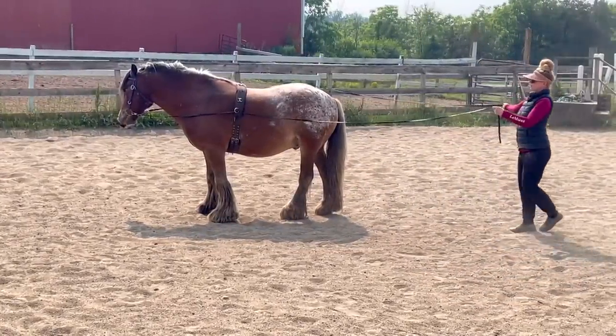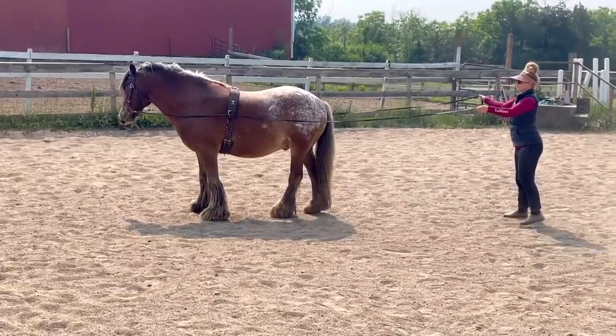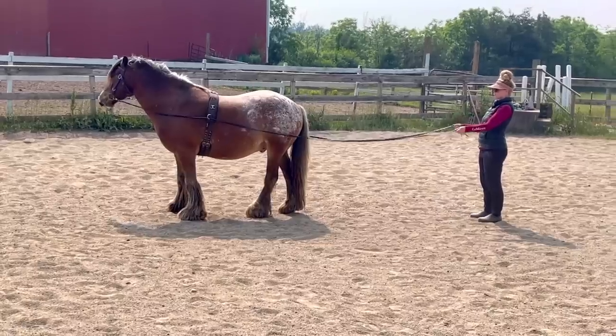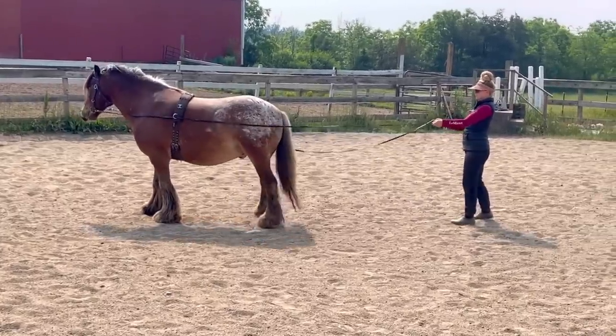Okay, so now I'm gonna actually ground drive him and move from behind. And this is where horses can sometimes really freak out because you're standing directly behind them and the lines are hitting their butt and their sides.